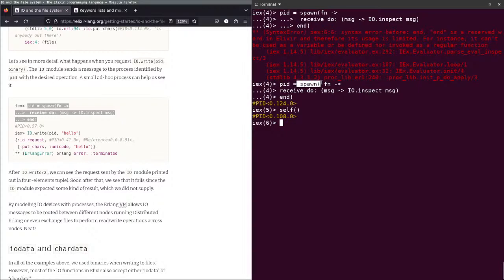Just create a new PID, a new process here. This is my current process. I have two processes here, right?